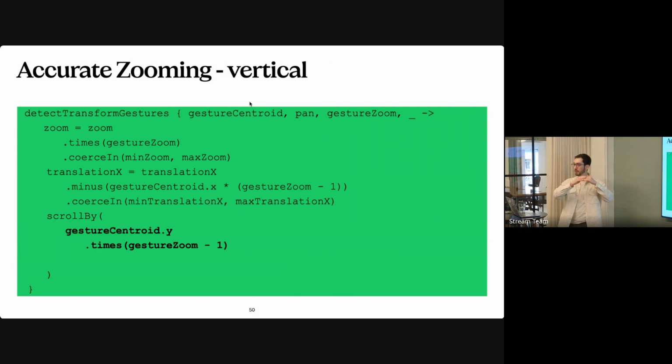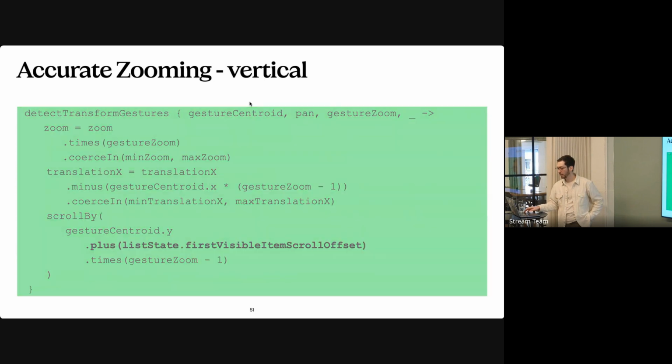So even the stuff above the screen that's being clipped is also increasing in size and pushing down on the content in the screen. So we need to take that into account, and thankfully LazyList does give us how much offset the first item has, and we can just apply that directly.